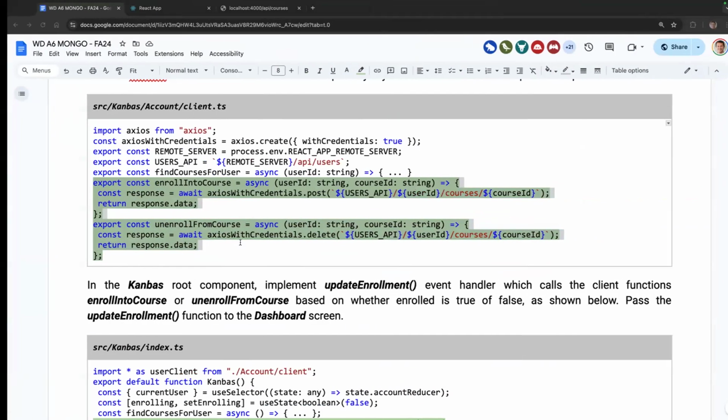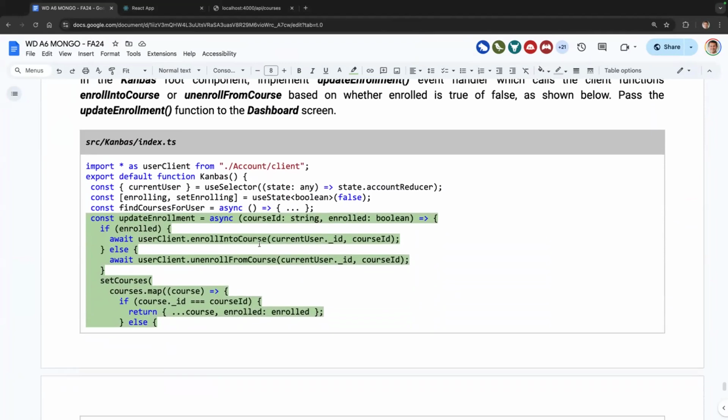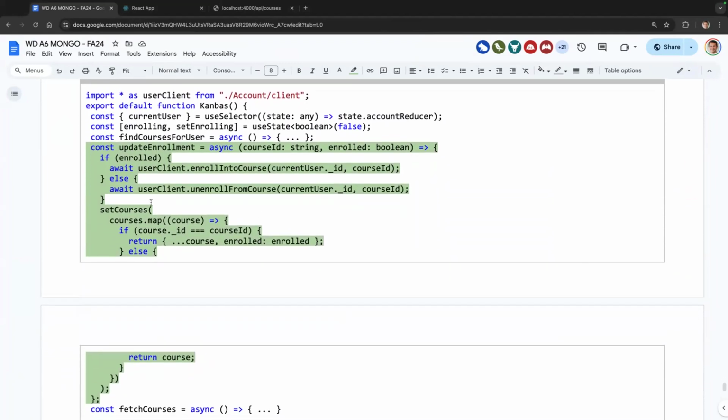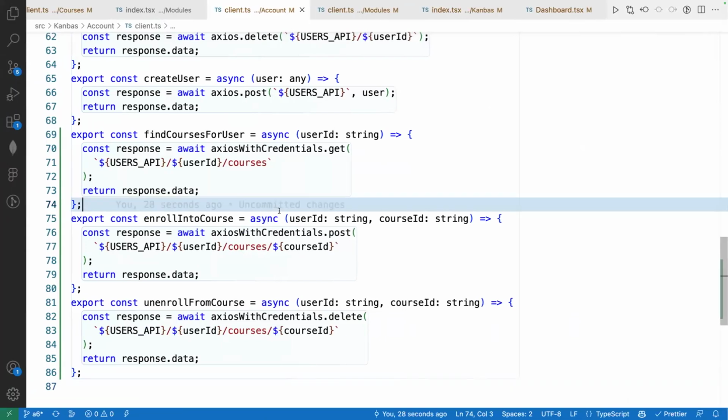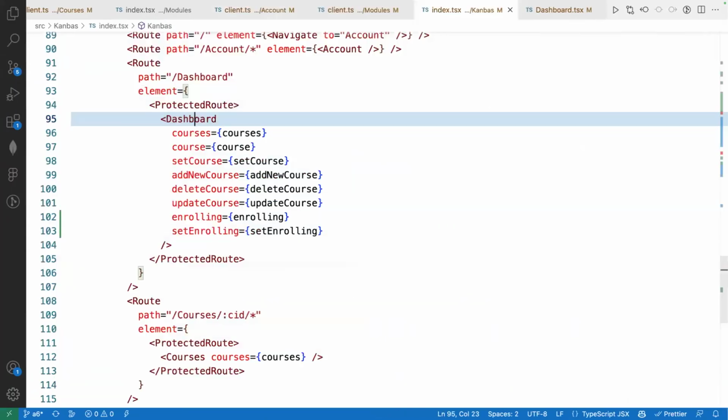There we go. And then in the user interface, for instance, in Canvas, we can create an event handler so that when we click on the enroll button, it's going to notify us whether we're doing one or the other, enrolling or unenrolling. And this one's going to handle that event when you click on the button, and actually go out to the server and do the enrollment and unenrollment, right? So that's in the Canvas.